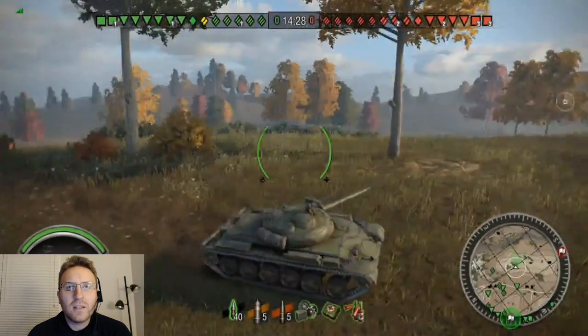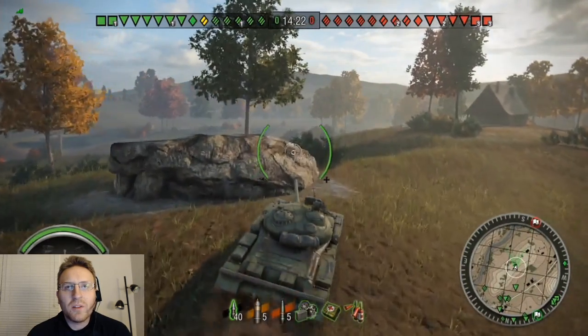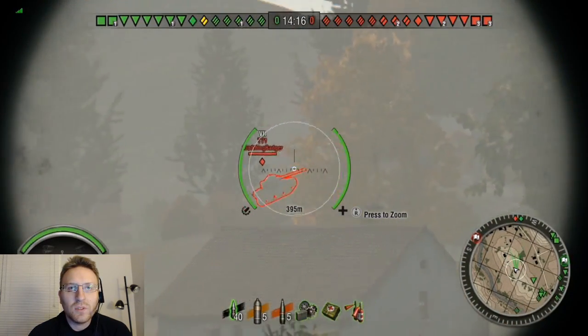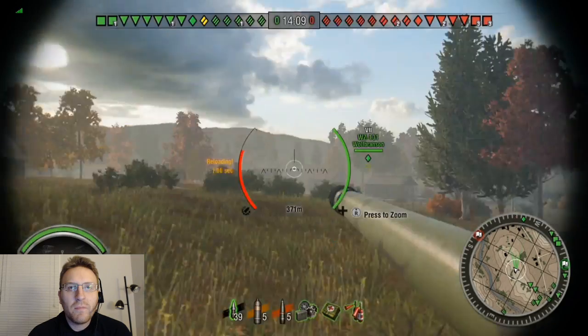Because it looks like the guys coming this way are very slow, so I don't want to push up without support. I'm going to try and post up on this rock here. Sometimes on really, really poorly camoed tanks, you can get some initial spots here. You can also get some good spots in the middle on this T-71. There we go. First hit of the game, and he's running away.